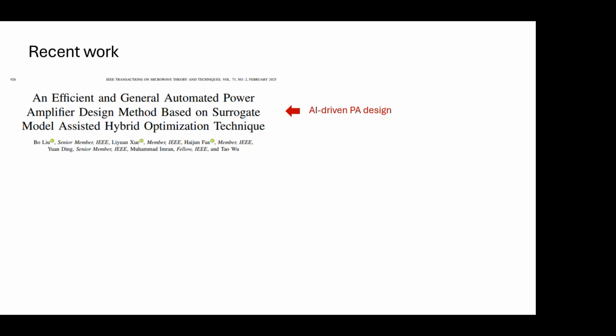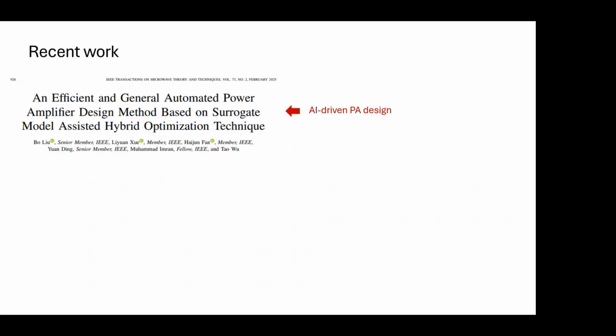So we introduced the AI-driven PA design, which was published in the TMTT in February this year, and we introduced a circuit model to model this EM simulation, because it takes a long time for the optimization. So we introduced the circuit model combined with the AI algorithm to speed up the whole optimization process.